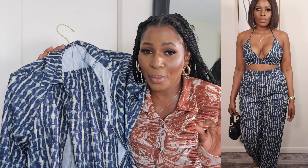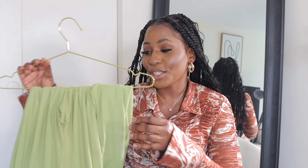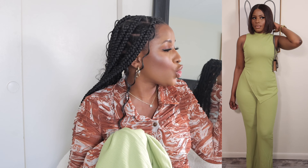The next outfit is this beautiful two-piece set in lime green. It was $22 and I got it in a size 4. If you know me, you know I love a two-piece set. The material of this set is so good — I love the unique shape of the top. I got it in a size small since the material stretches. I love two-piece sets because they save time and energy; you just put on your pants and your top and you're good to go.